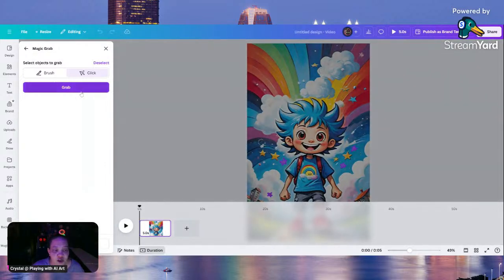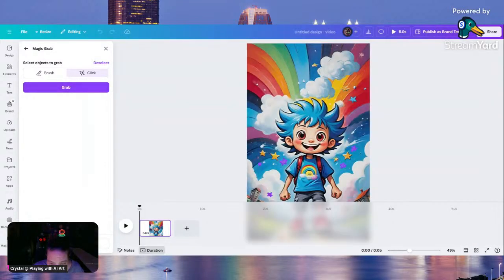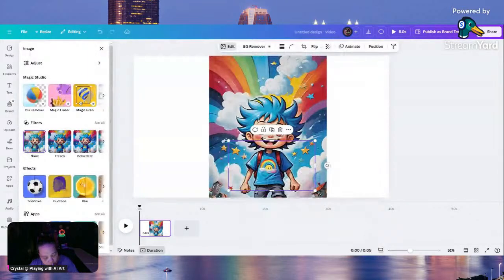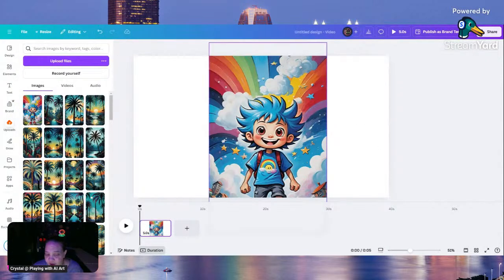What this is going to do is grab it off the image. See, I don't like that little white thing there either. Then you can just delete them from there. And there, see, they're gone.